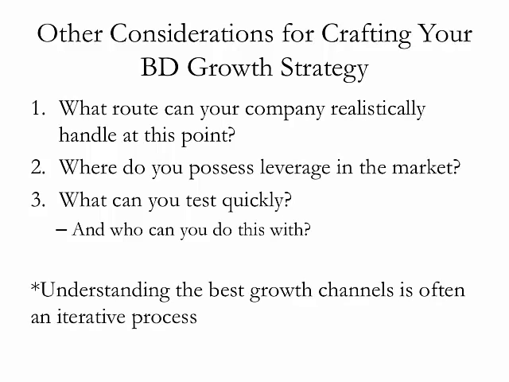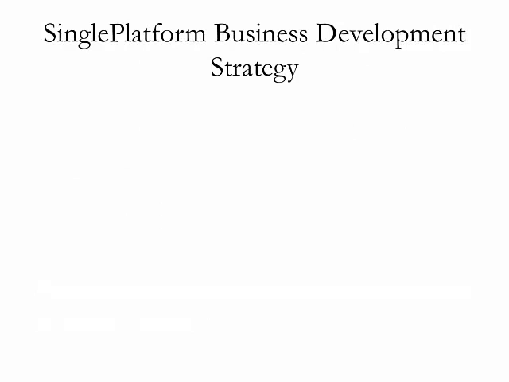Understanding the best growth channel, whether it's product, brand, distribution, even the nuances within each one of those types of relationships, is an iterative process that you will begin to understand once you start to have conversations, test things, put things in the market, do pilots, all of which we'll talk about very shortly. So let's go ahead and give a concrete example here of SinglePlatform, my last company's business development strategy.